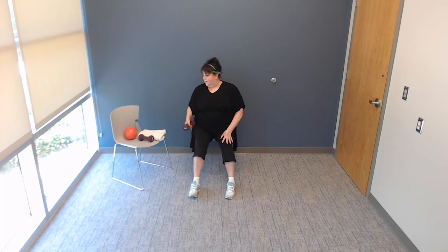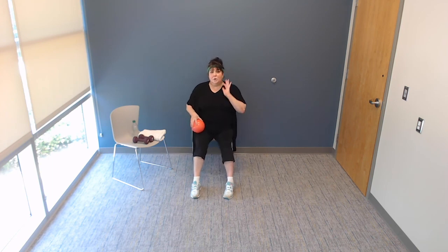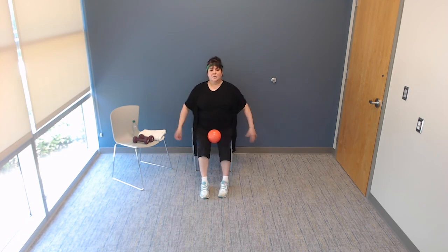Okay. Let's get rid of that dumbbell. Grab that water if you need to. And on the way back, we're going to grab your ball. We're going to do a little stretch and a little cool down. Let's just start with putting the ball lightly in our lap. You don't have to squeeze it. Let those arms just flow down. Roll those shoulders.